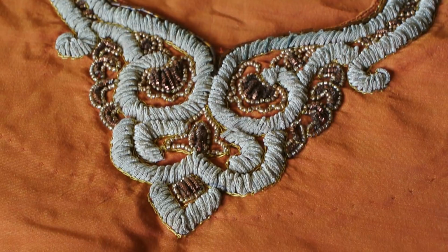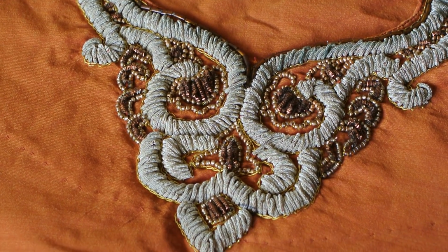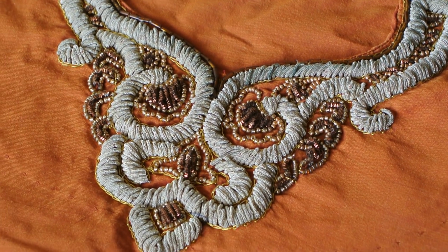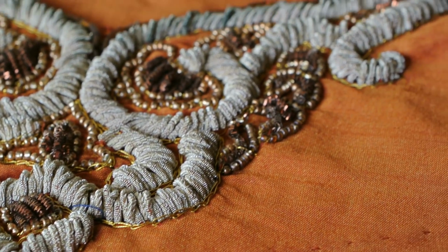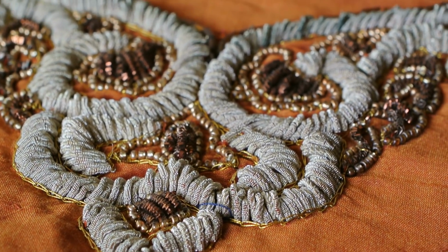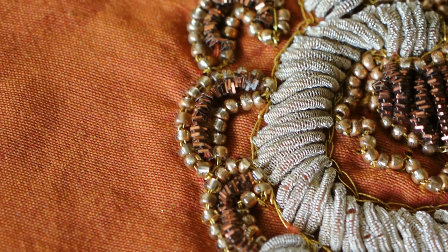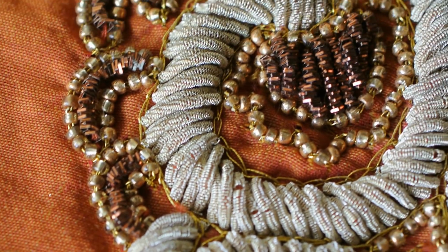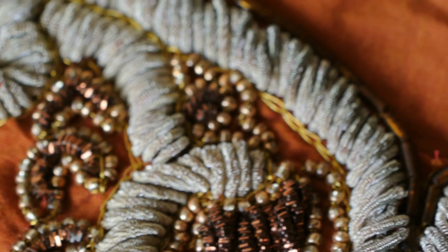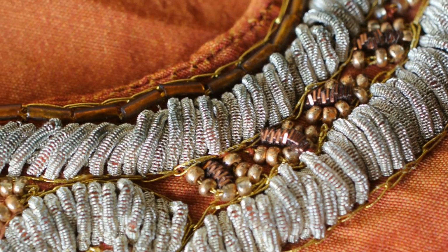This is another dress of mine, and to do this work I have rolled 2 springs, just turned them together and then stitched these springs onto this. That's why this gives an embossed look. You can just see it from this angle. The entire work looks embossed because of the springs present inside. And then cutting the same length, I've stitched it on. And here I've used golden beads and copper color square shaped springs. You can just get a closer view. And the borders are given with a normal chain stitch with a golden zar. You can just get a closer view of how beautiful this embroidery looks.